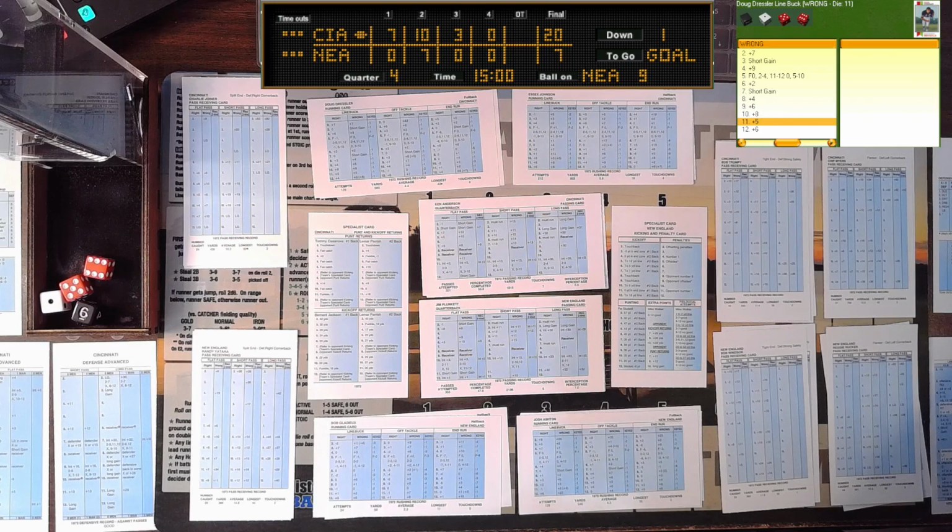So let's see what Essex Johnson here can do. Let's do an off tackle. They're probably guessing run here, but we'll see what they do. Actually, they guess wrong. But they do have one linebacker in the off tackle, so that will help if we roll on the defensive card.